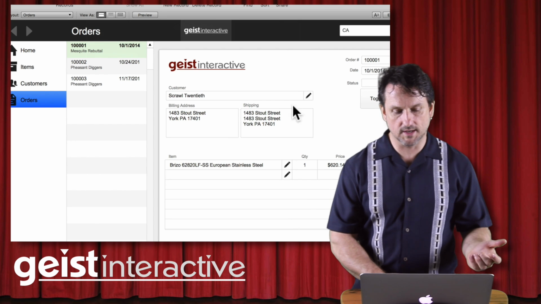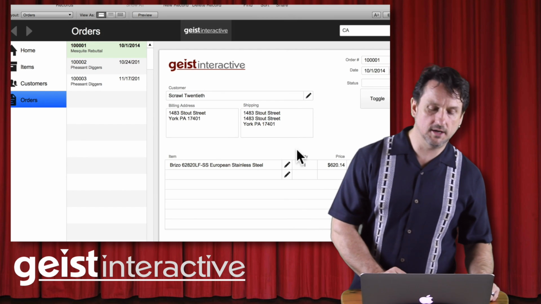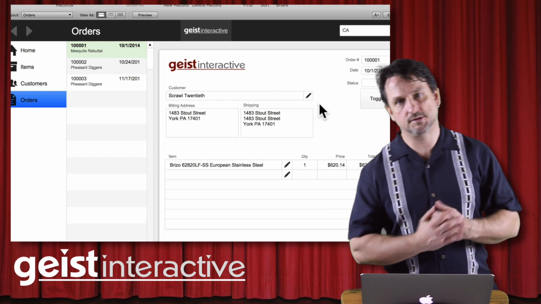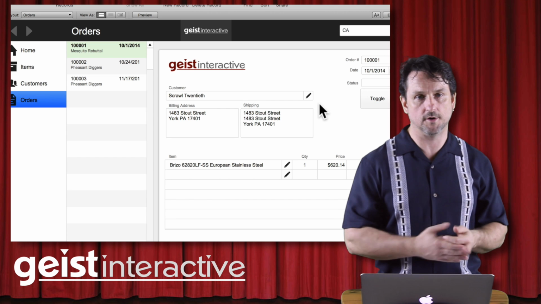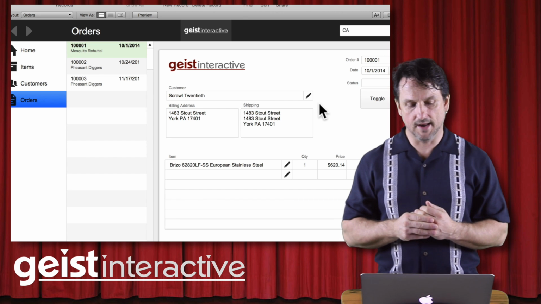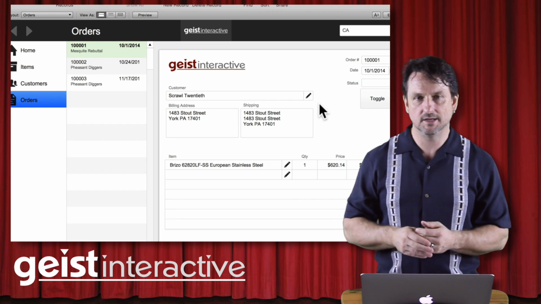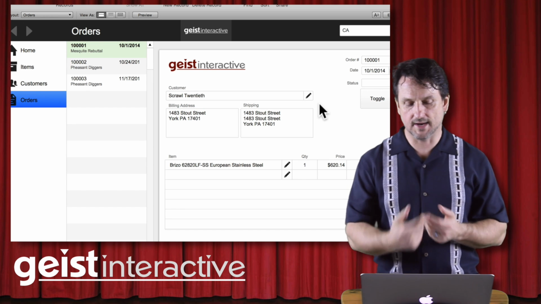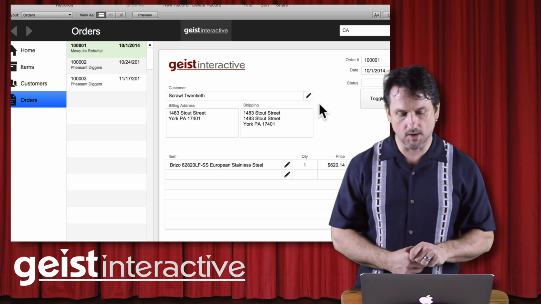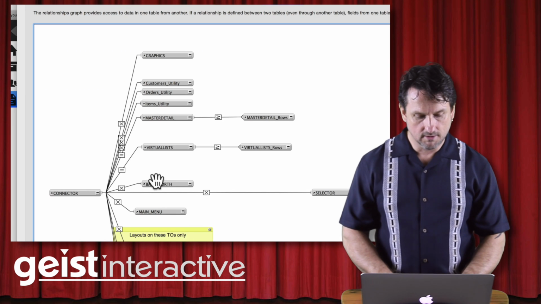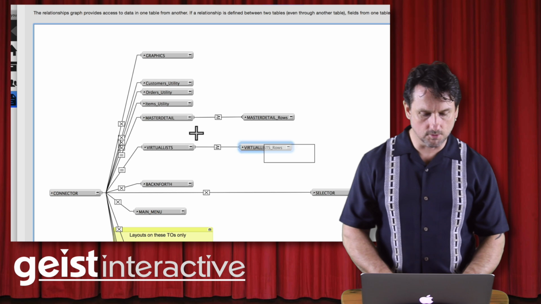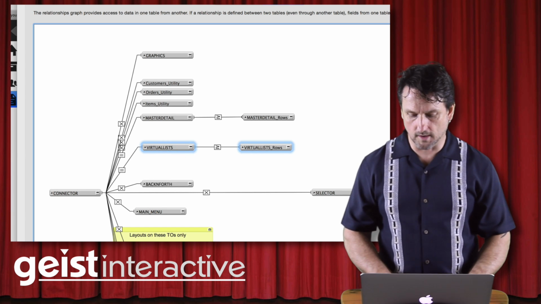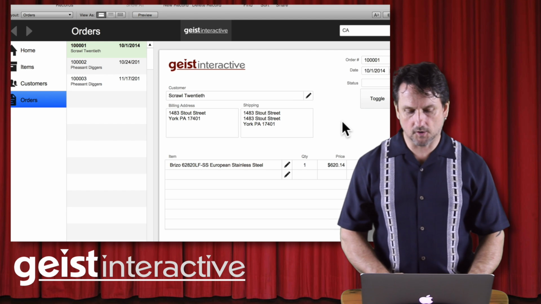So we have this virtual list picker built in here. We can use this. So this is a customer picker. You can imagine that if the system was bigger, maybe we were doing purchase orders and returns and things like that, we could pick customers or contacts using the exact same code, the exact same popover that I just showed there, from anywhere. And again, because it's all connected through the connector, through the virtual list, this is the graph that we need, then it'll work from anywhere. So that's pretty cool.